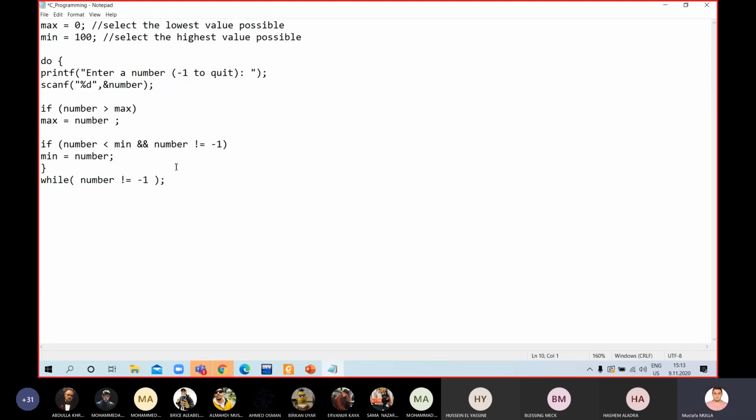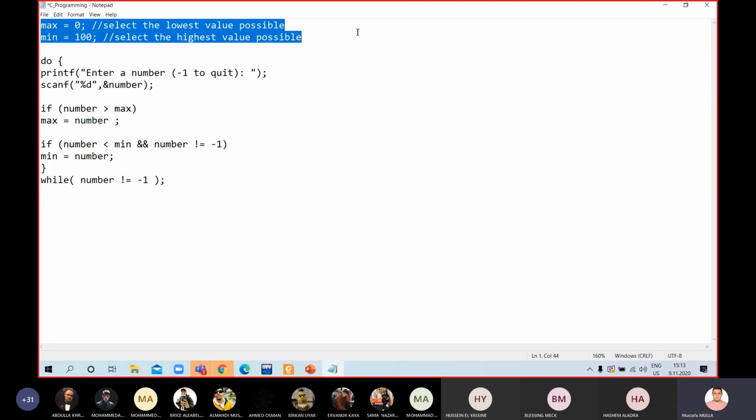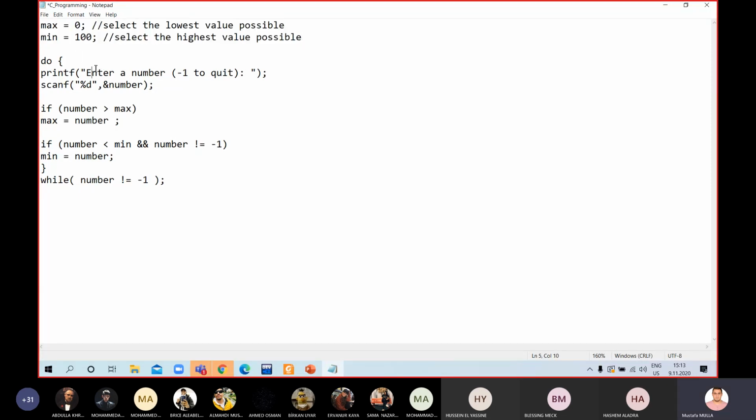Okay. First, we initialize these values. Then we will go to the do, printf, enter a number. Let's say in the first loop, the user entered number is equal to 65. Then, as I told you, we are going to update the max value.